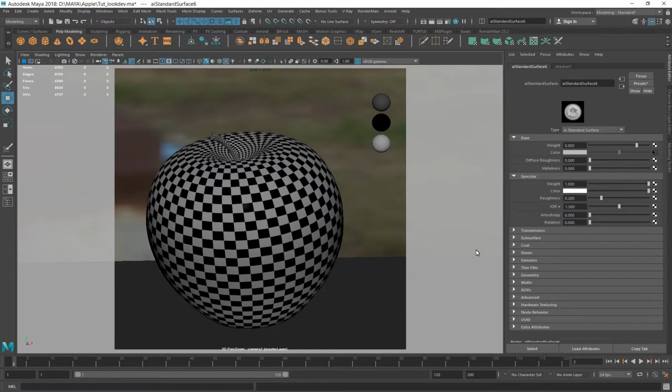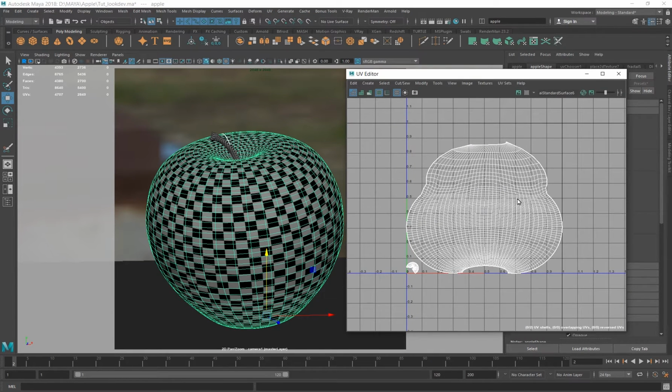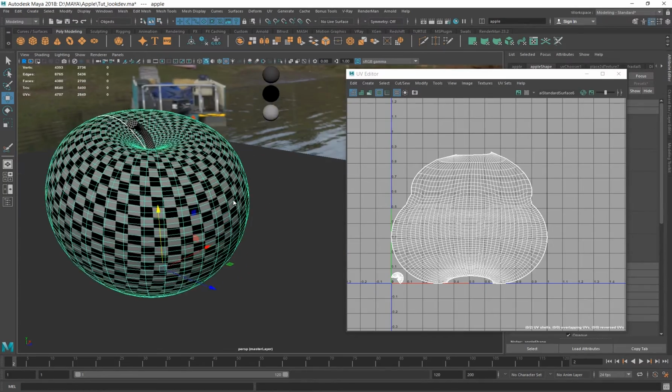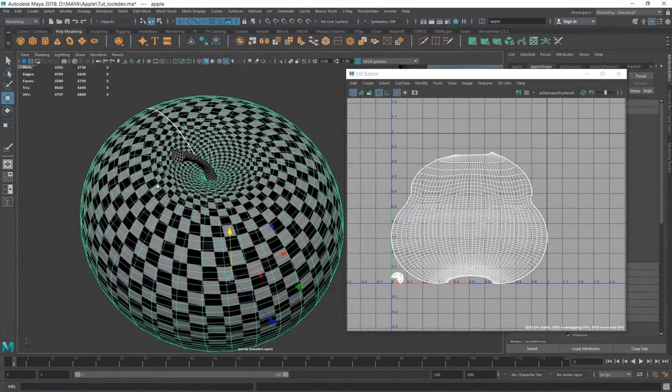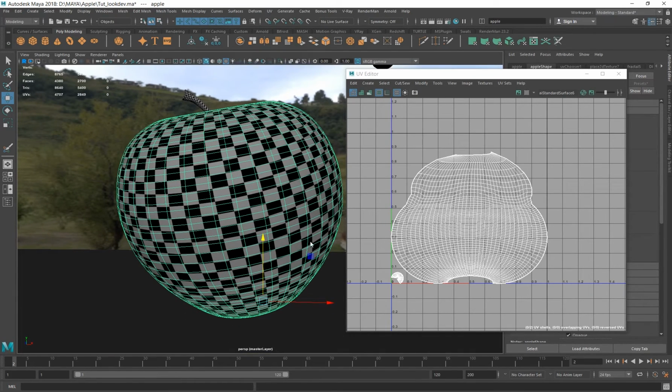So now we are done with the modeling and layout parts. Now let's look at the LookDev part. Before that, let me show you how I have done the UV mapping for this particular asset. So this is the UV mapping I have done. I know it's not the right way to do UV mapping, and there are a lot of problems: stretching and seams are visible. But mostly I concentrated on getting this front part right.